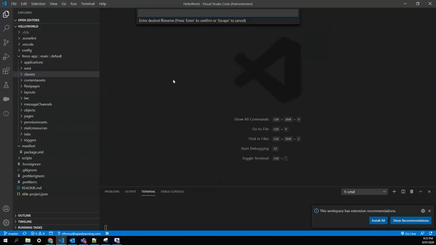Enter, and then you can give the class name as Refresh Contact Controller. I have given Refresh Contact Controller as my class name. Enter and select the default directory.